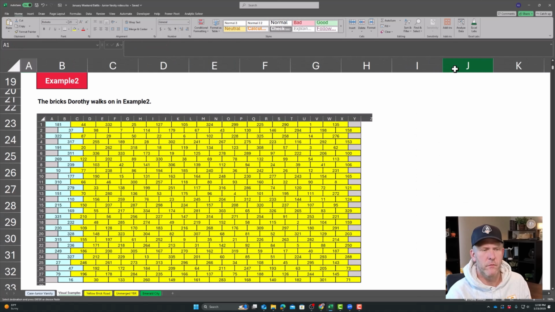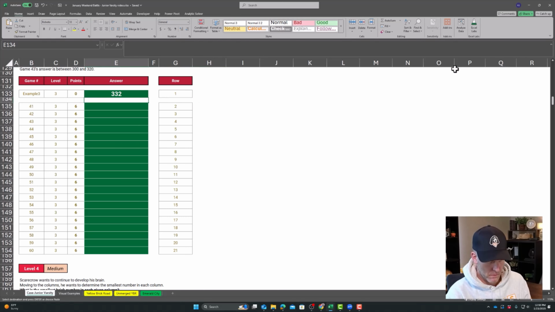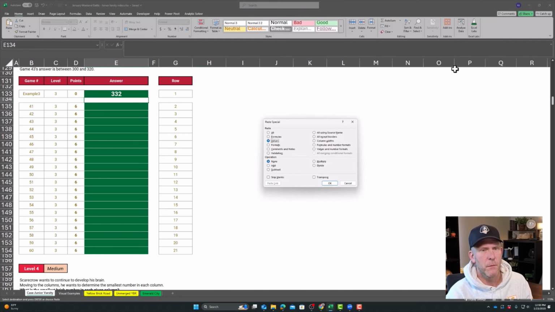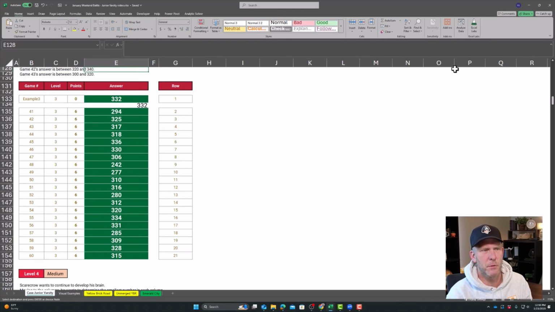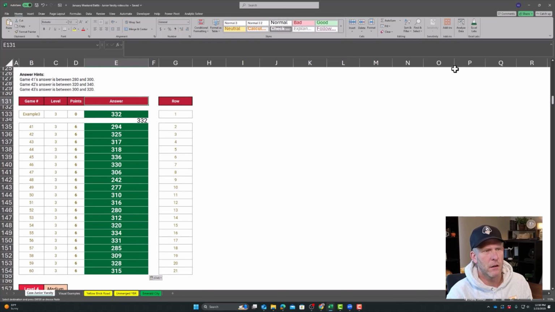Copy, paste the values in. I see that 332 matches the example. Good news. We need to be between 280 and 300, between 320 and 340, and between 300 and 320. So those look good as well.